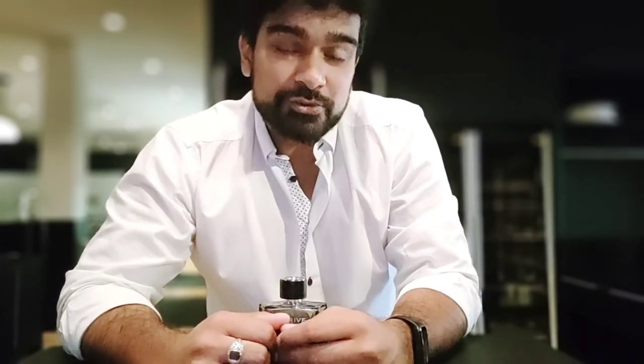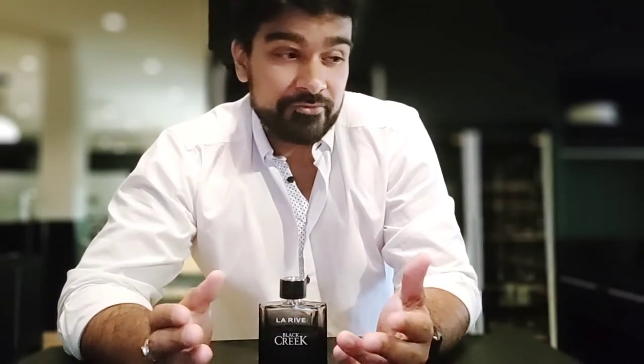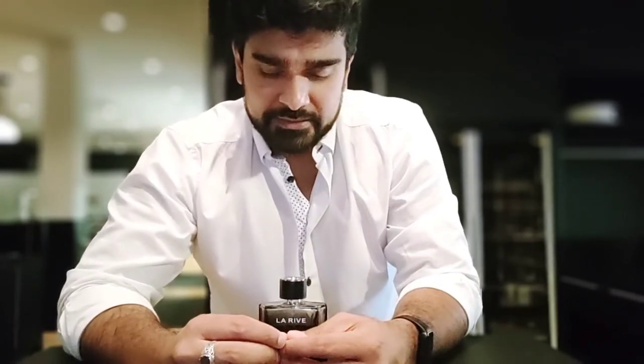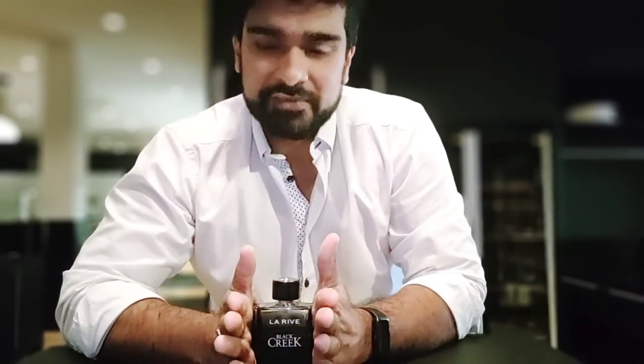But for this price, for €6.95, I think you can get better perfumes from House of Zara, for example, or from House of Gion and Provence, but still, it's a fair value product, and it doesn't disappoint. It does the job.